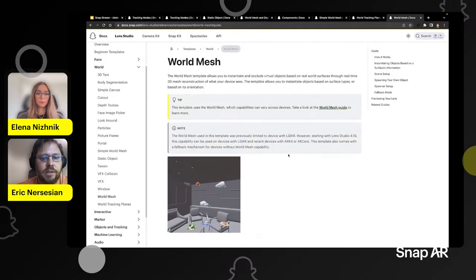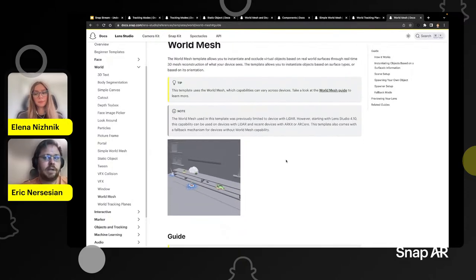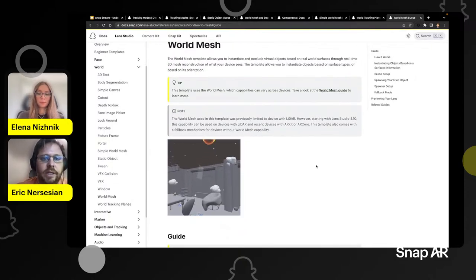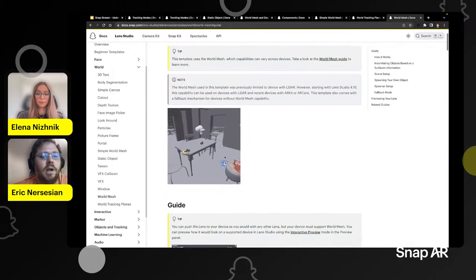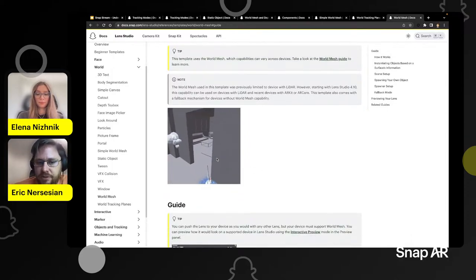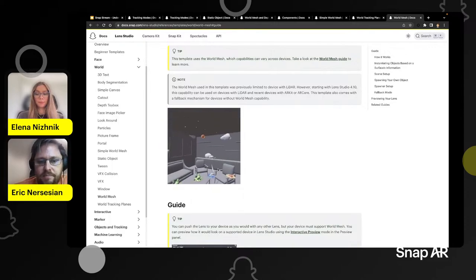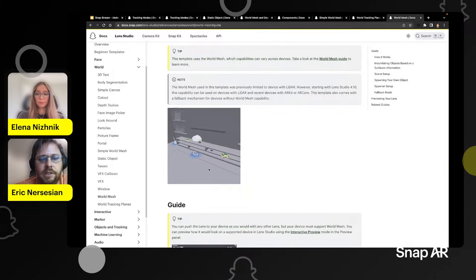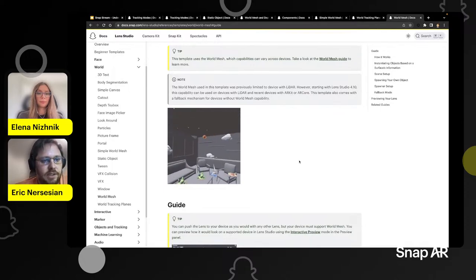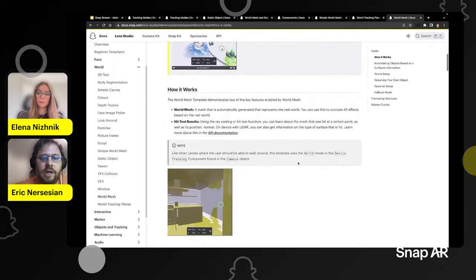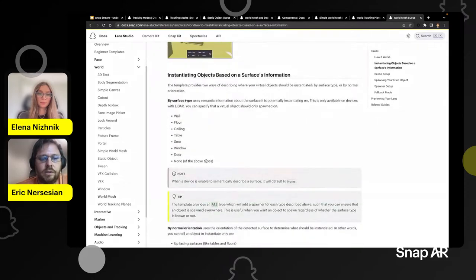Now this template is interesting in that it's kind of like an upgrade. I've definitely labeled this advanced. The scripts are very complicated in here, but the graphics are just so much prettier to look at. What's interesting is that there are different prefabs being spawned based on the floor, the table, the wall, the ceiling. Notice where there are clouds over here, there are boats on the floor, there's stuff on the chairs. This is classification. For example, here you could determine what type of surfaces are a wall, floor, ceiling.